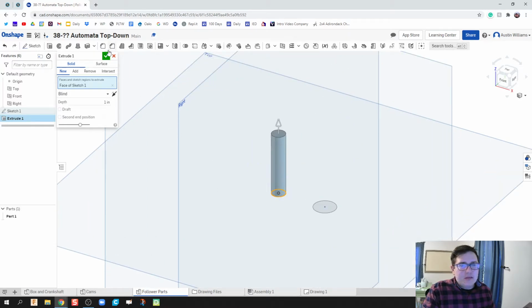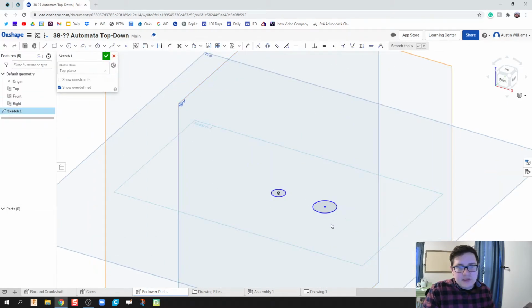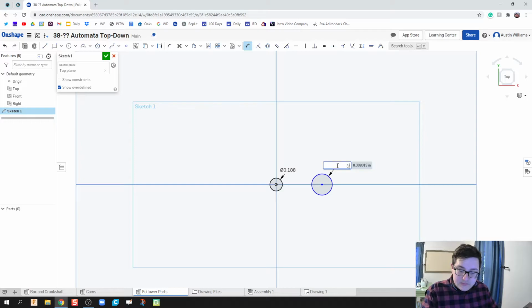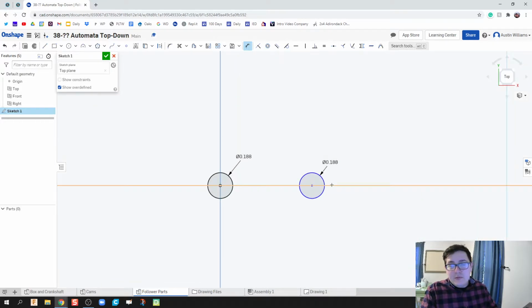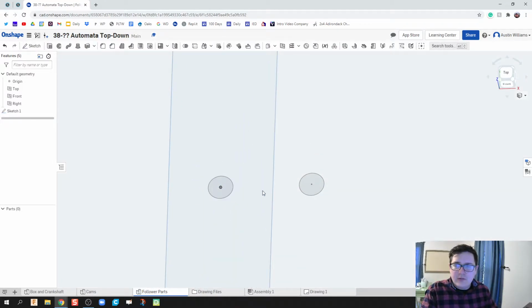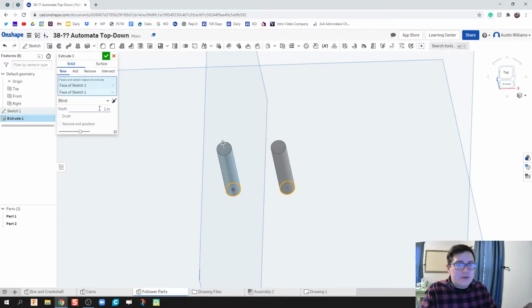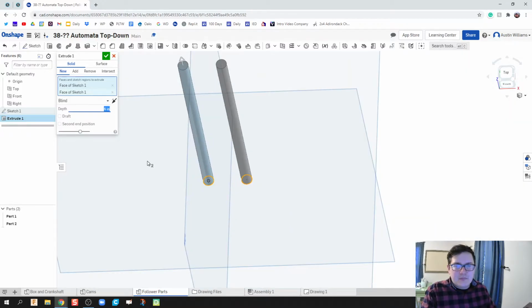So I'm going to go ahead and, I forgot to even dimension that sketch. Let's get in there. I was so focused on what we're going to do, I didn't even do this part right. Now, our follower rods are going to have a diameter of 3/16 of an inch because we're going to be using those axles again still. If you're going to be using, for example, square, of course, you're going to make your holes a square hole. Okay. And then let's go ahead and extrude both of these on out, and I'm going to do this to a distance of, let's do 4 inches.